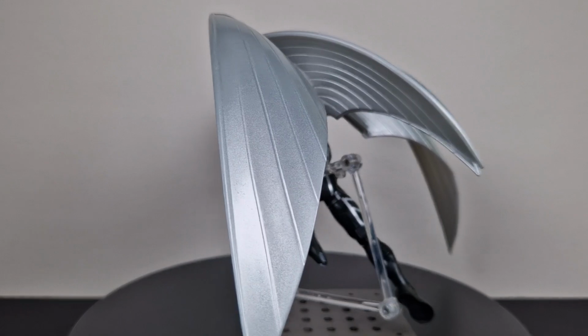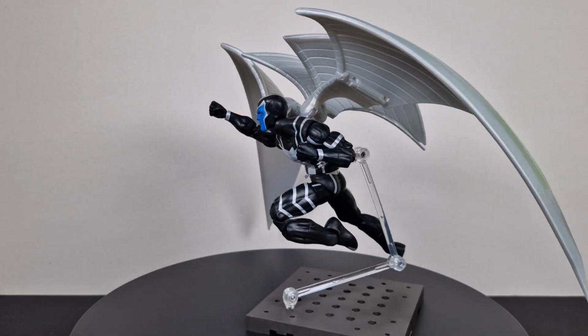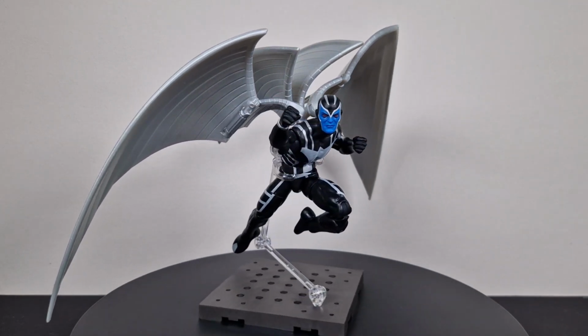The price is a little bit high. I think it was 47 euros in Europe, but I think it's okay. At least they didn't charge like 60. And all in all, I'm really happy. 9 out of 10 figure.